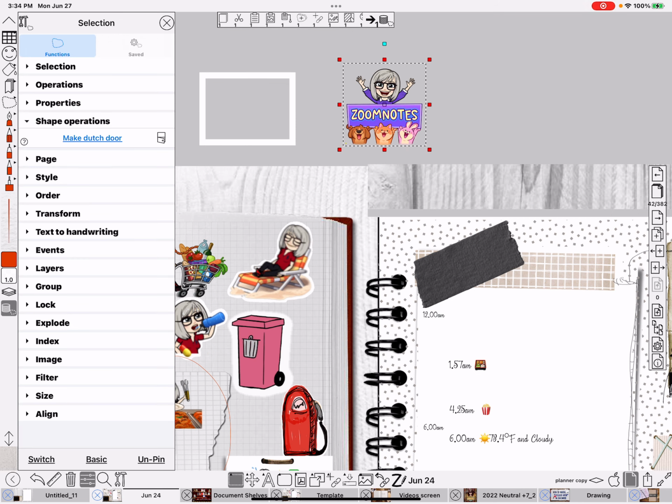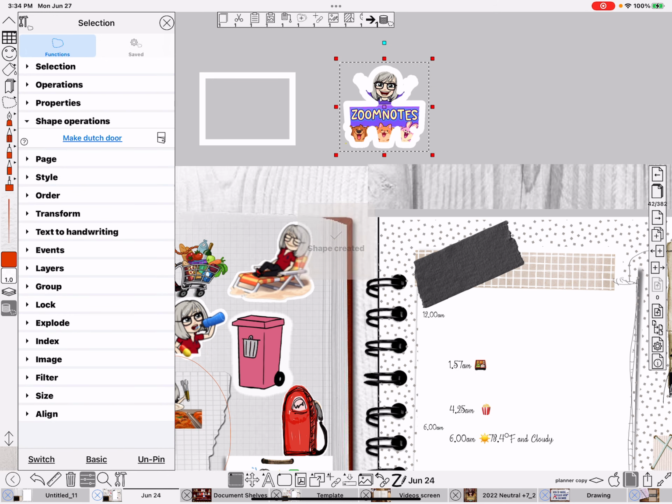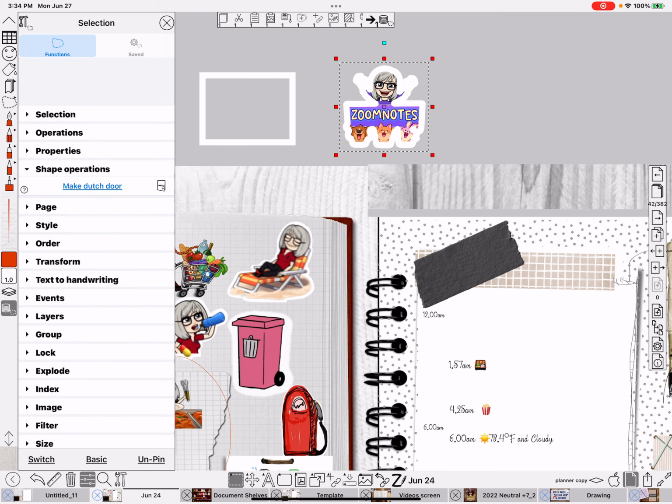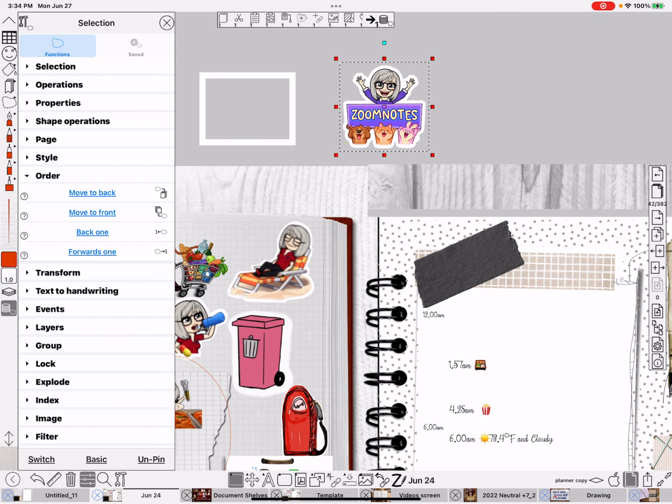Now when I select my image and I do find boundary shape, it makes the image on top. Now I'll send that to the back. Order, moved back. Now it looks like a sticker.